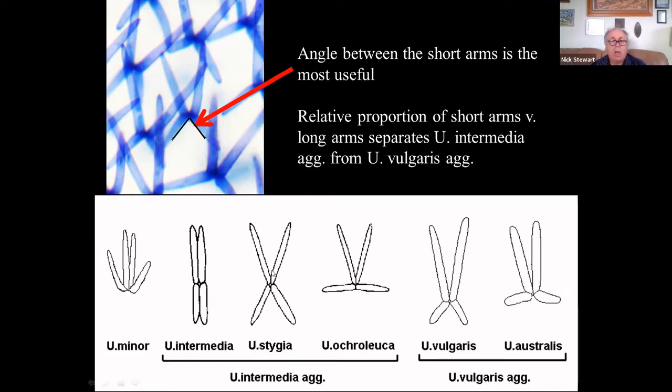There are also, if you actually look at the ratio between the short hairs and the long hairs, the intermedia group all have more equal hairs than in the vulgaris group. So there are times when, for some reason, if you don't have a very good specimen and it's a bit difficult to see whether there are bladders mixed with the green leaves or for some other problem, you can always confirm that it is a vulgaris egg by looking at the hairs and seeing that the long hairs are much longer than the short hairs, then it takes you to the vulgaris egg.